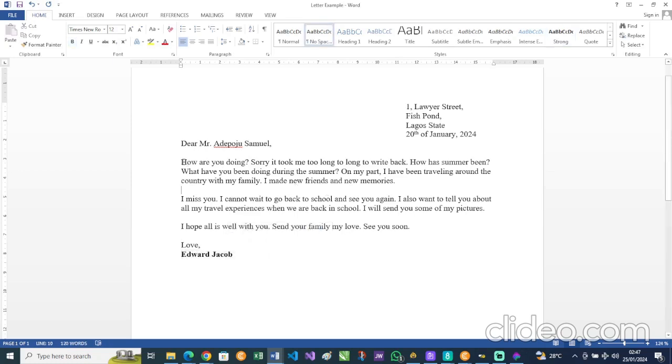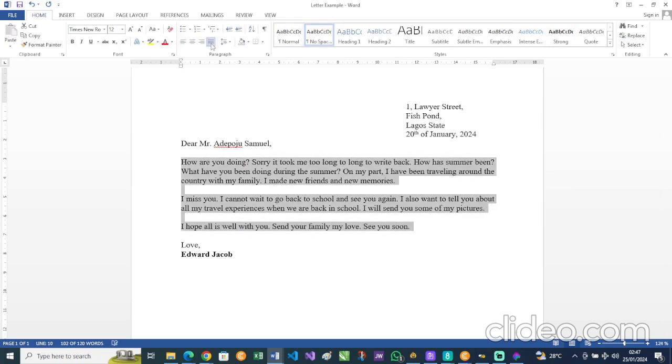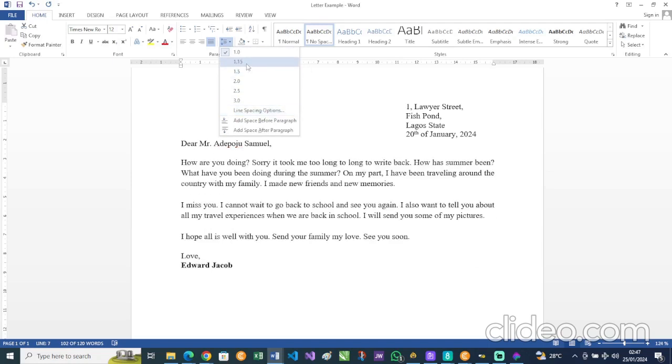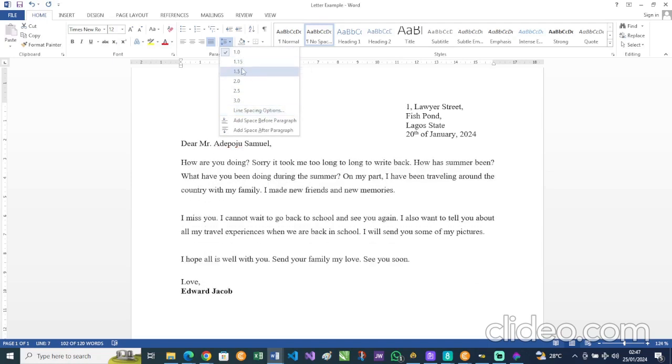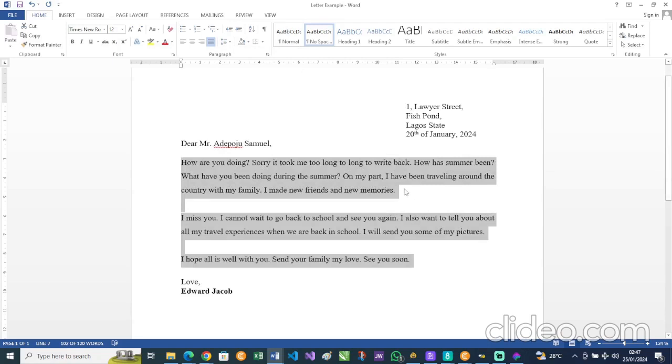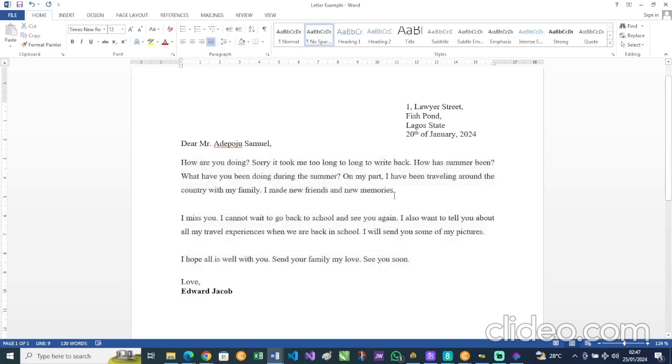So for my letter, the whole body section of the letter, I'll be using justify alignment, and I'll be using a different line spacing option. Let me see, 1.5. So the spacing of the body is much different from the line spacing of the address.